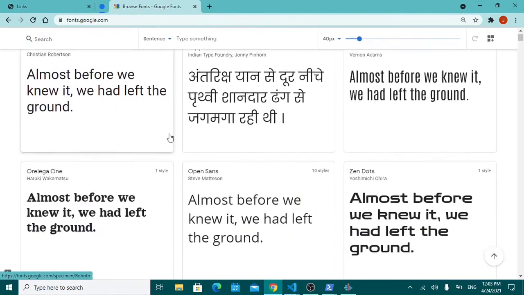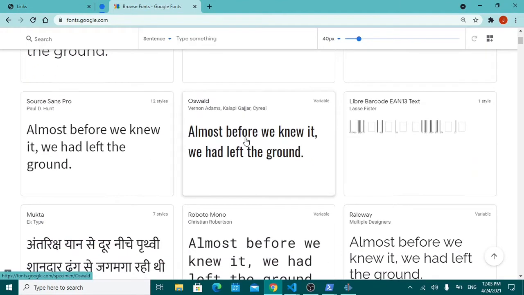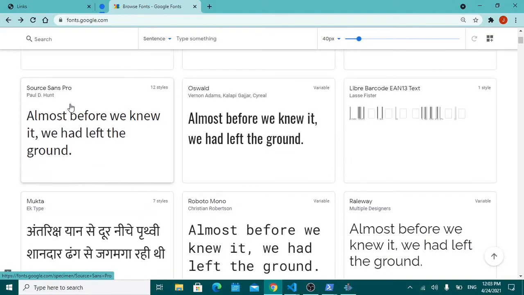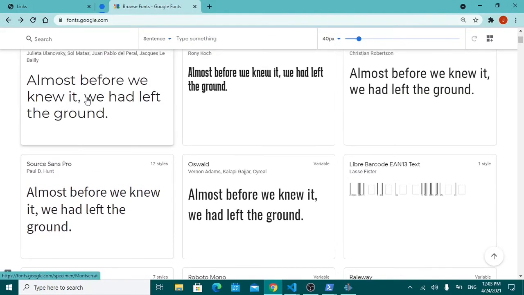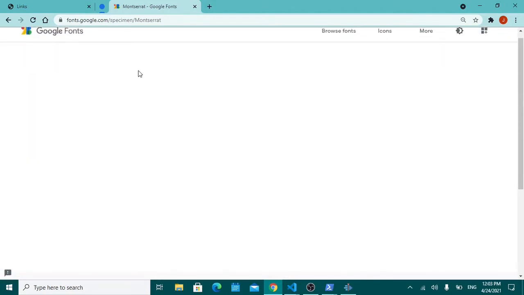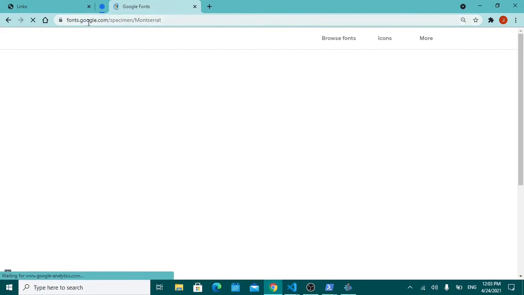Let's use Montserrat. Montserrat looks like this, and we are going to select one specimen of it.